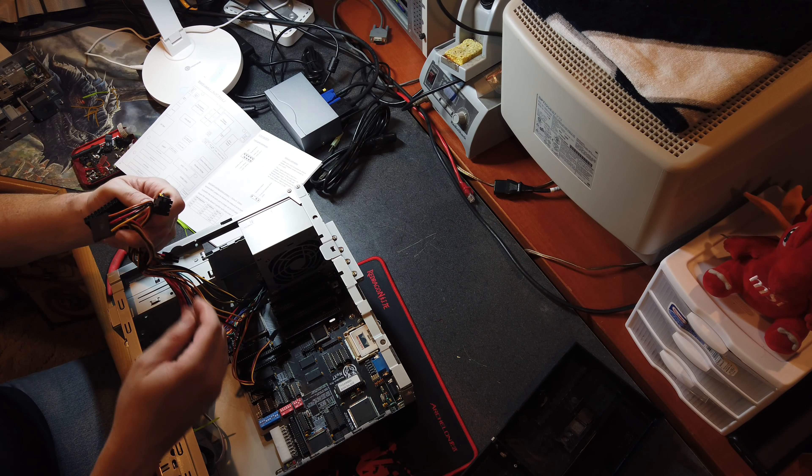In goes the 20-pin ATX connector - there she goes - not quite latched in - there we go, we are latched in. Definitely adding some more zip ties to keep this tidy. We really have enough to power this on and test it since basically everything is on board. Let me get my video capture stuff set up so we're not pointing at a monitor, and once I get that going I can add it in the corner of the screen.